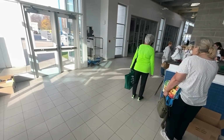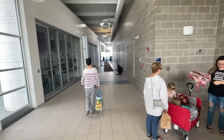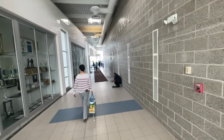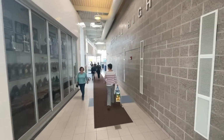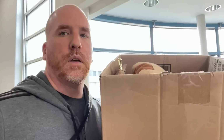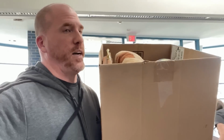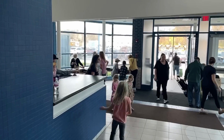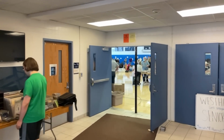But if we go down here, I did see all that stuff there, there's nothing to get. Down here to the left there's DVDs, and then we're going to turn out to the right and you'll see stuff there. There's no DVDs worth picking up. There's some VHS tapes there as well, but hang on a second. If you're wondering why I was out of breath on that one part, maybe a little bit is because I'm holding this big box with just one hand as I'm walking down the hallway to show you stuff. But that's where the DVDs were. And then over here we have a whole other gym with more stuff to look at.